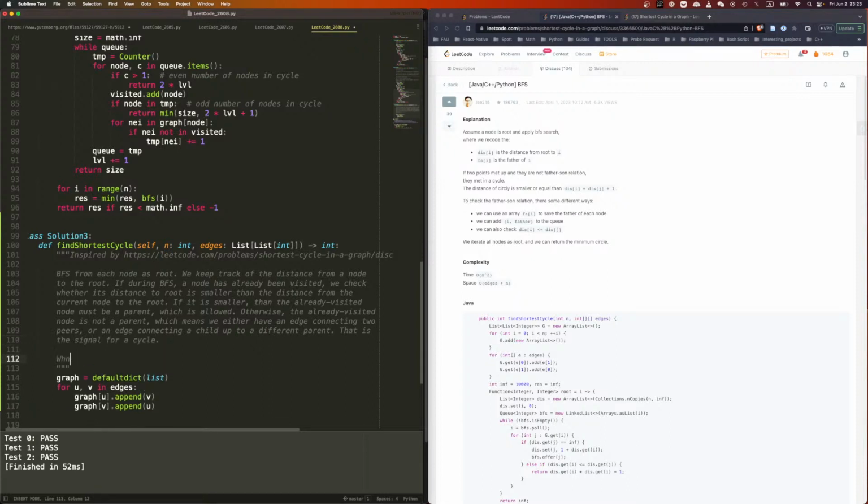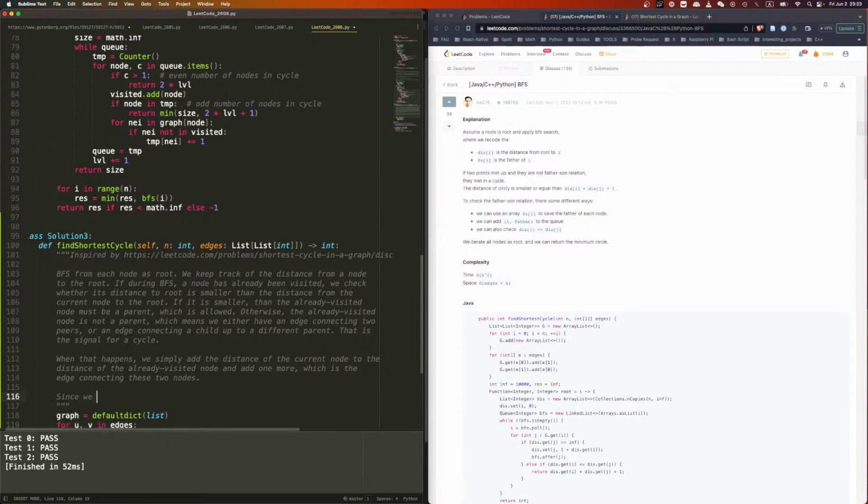So when that happens, we simply add the distance of the current node to the distance of the already visited node and add one more, which is the edge connecting these two nodes.